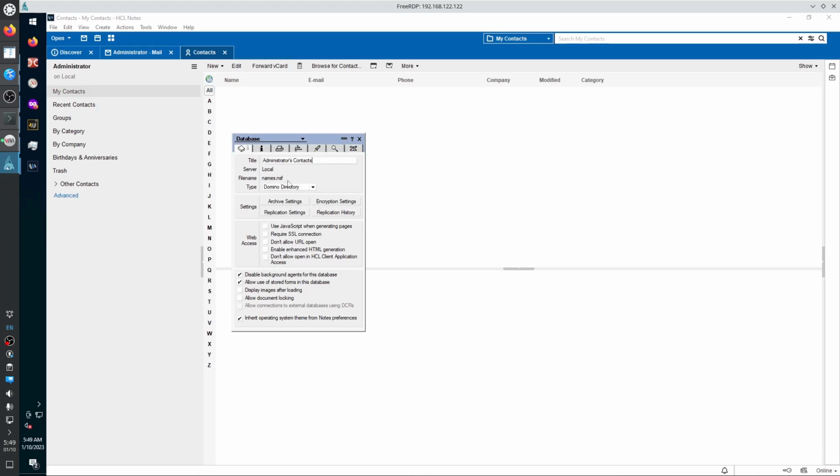Okay, and it says that this tab, the contacts tab, is in fact a Domino database or application which is called names.nsf, which lives not on the Domino server but in the Domino client data directory. So let's find this thing.